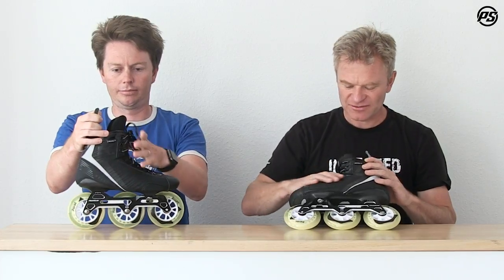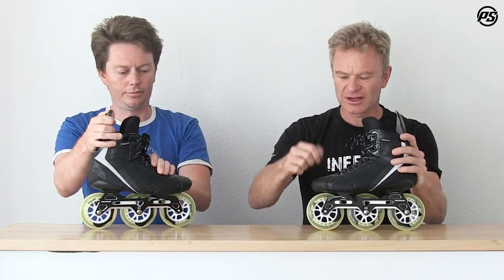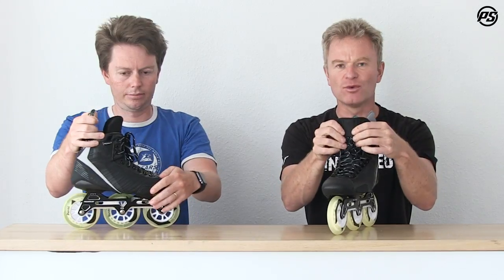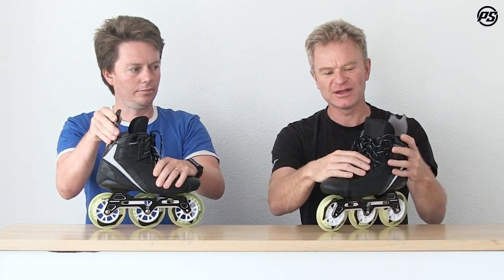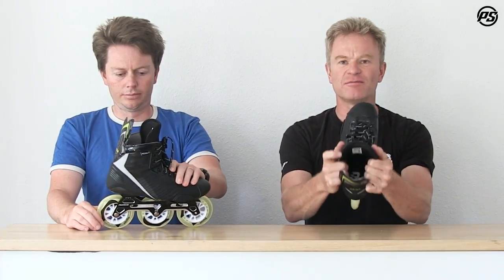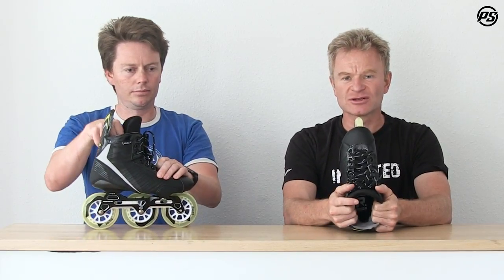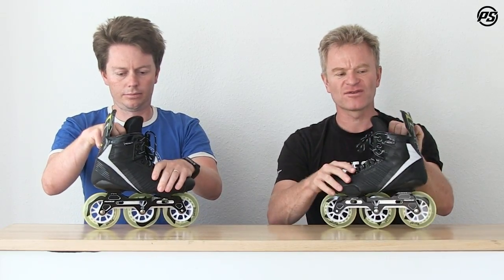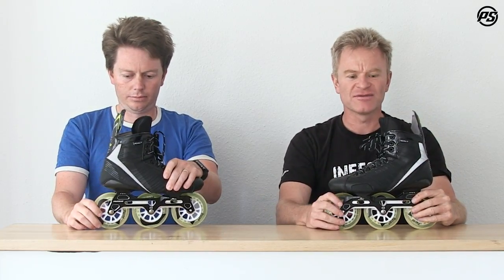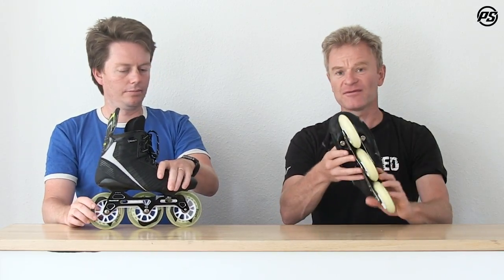The upper itself has kevlar wires welded inside — it's a very strong and abrasive-resistant system, a very stiff upper, but it can be heat molded. The toe cap is impact resistant, and we have an impact-resistant one-piece tongue with PE sheets on the front to take all the hits. On the inside we have microfiber and recall padding — memory foam that adjusts to the shape of your foot — and the microfiber is very sticky so you won't have any heel lift.